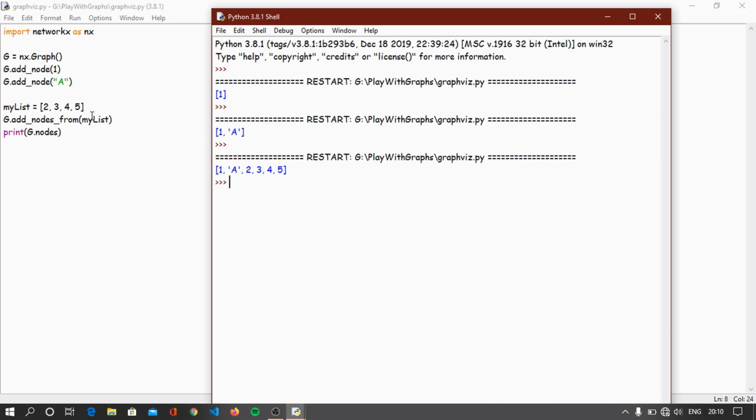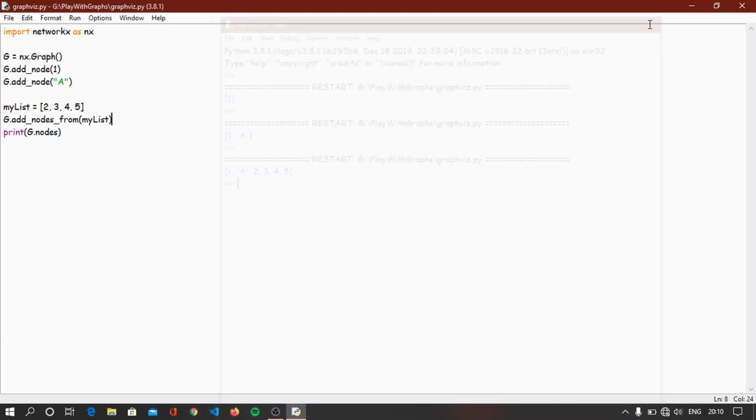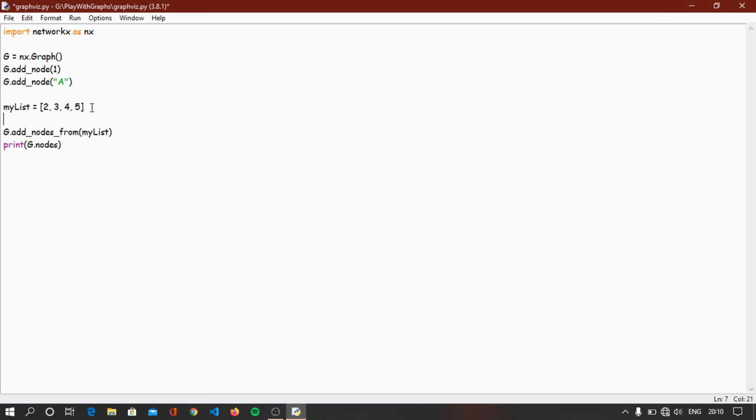Now if we want to add a large number of nodes, you can do one more thing. Let us create one more list, a list of numbers ranging from, let's say, 6 to 15, and all the nodes will be added into the graph by the function add_nodes_from, which will take my_list1 as an argument.